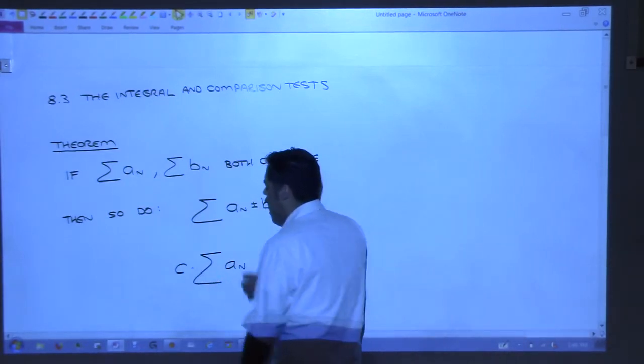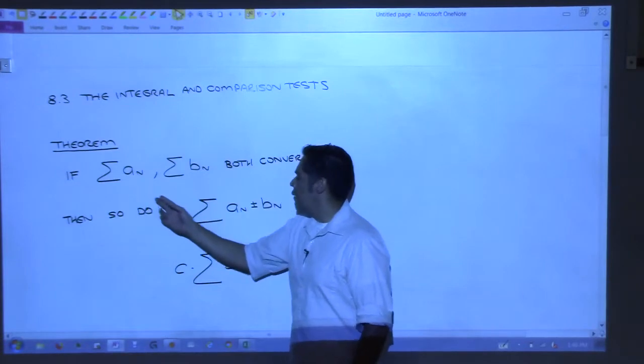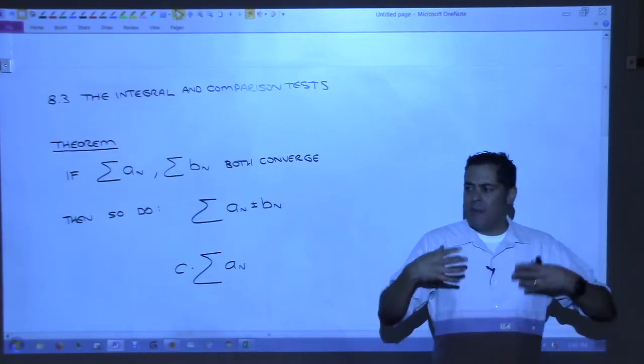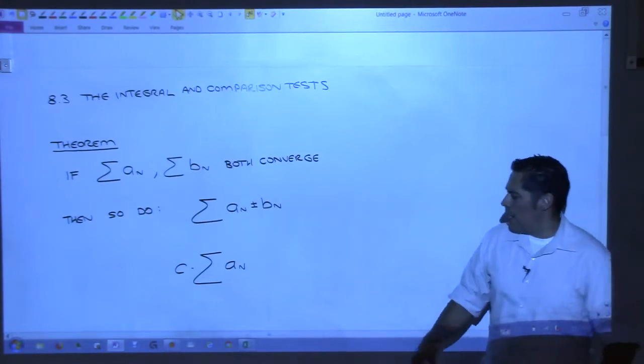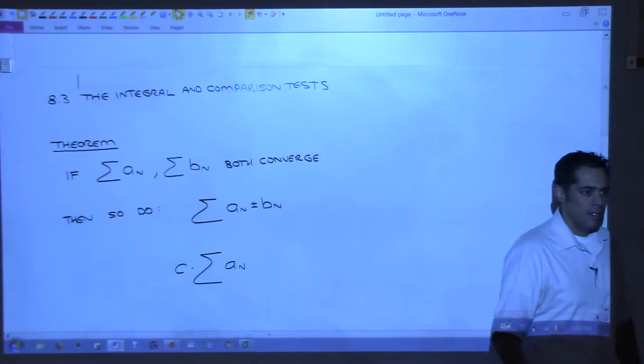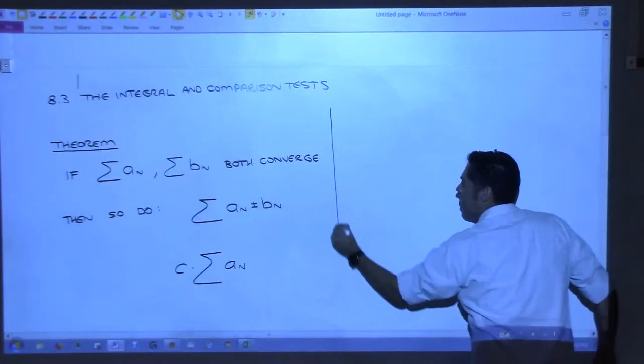So what this theorem is basically telling you is that if you start with two convergent series, adding or subtracting the two convergent series together, you maintain convergence. And if you multiply the series by any number, you still maintain convergence. Now, the question that was just posed, very good question.